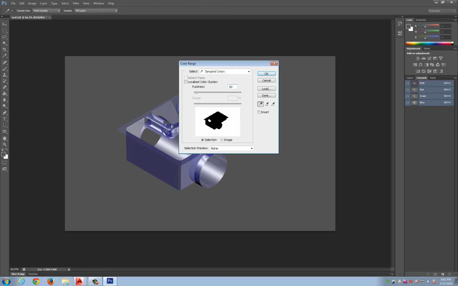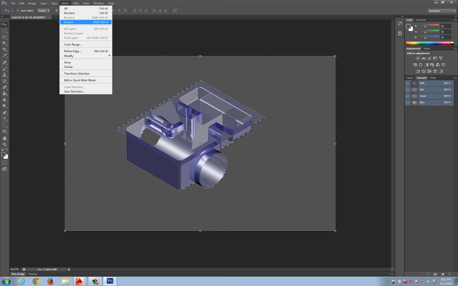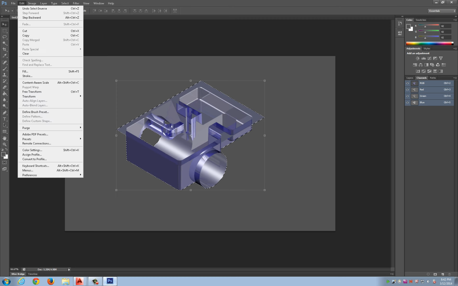Pick the gray with the eyedropper. And then hit OK. This will select everything that's gray. We then do a select inverse. And then I'm going to go edit, copy.